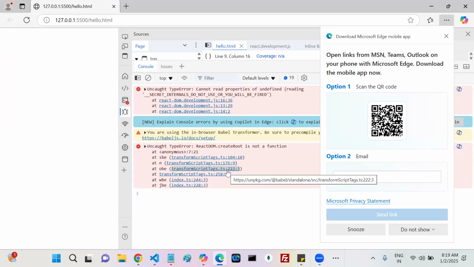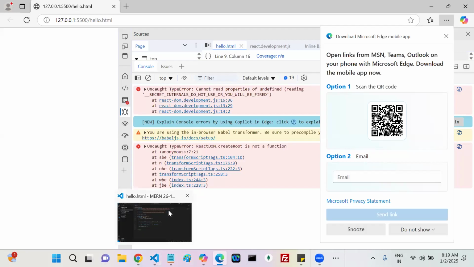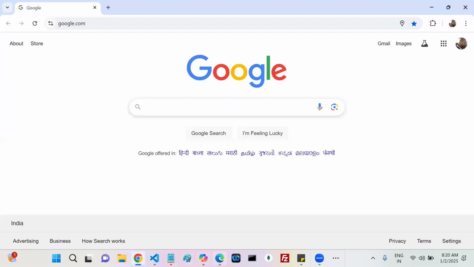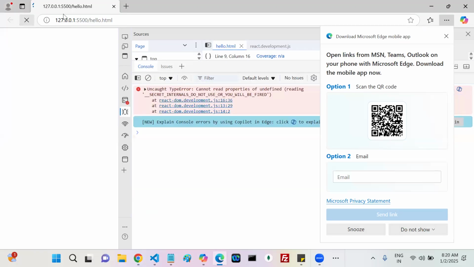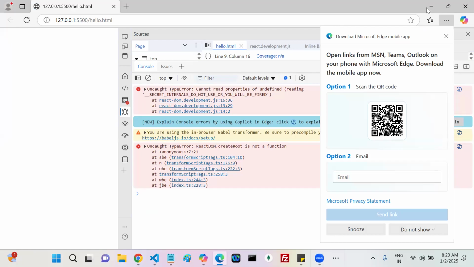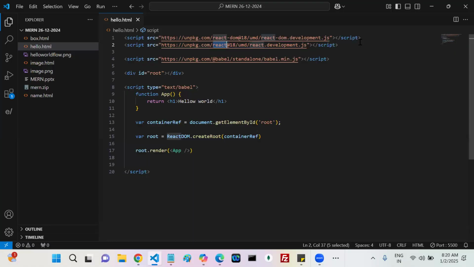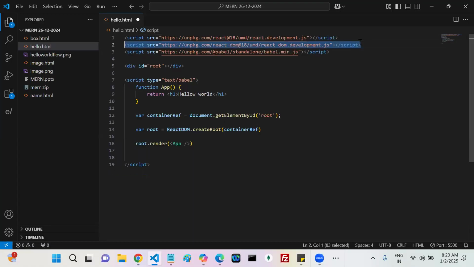That means if React DOM is loaded first, it is looking for some React functionality to recognize the component, all this stuff, right? For that, React is required. So React DOM depends upon your React library. If you load React DOM first and then React, you get this kind of error. So in this approach, order also matters. Make sure you load React first and then React DOM.